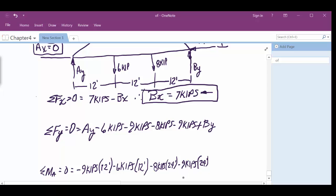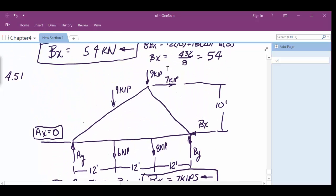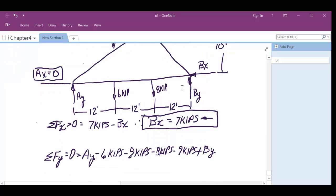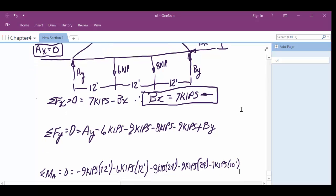Then let's see, we could go with the 7 kips minus 7 kips, right? It's making it go clockwise. That's the one up at the top on the x-axis, times 10 feet, right? That's this one right here. You have to account for that too, right? Because it would make point A spin. And then finally by times 36. And it's making it go counterclockwise, which is positive.